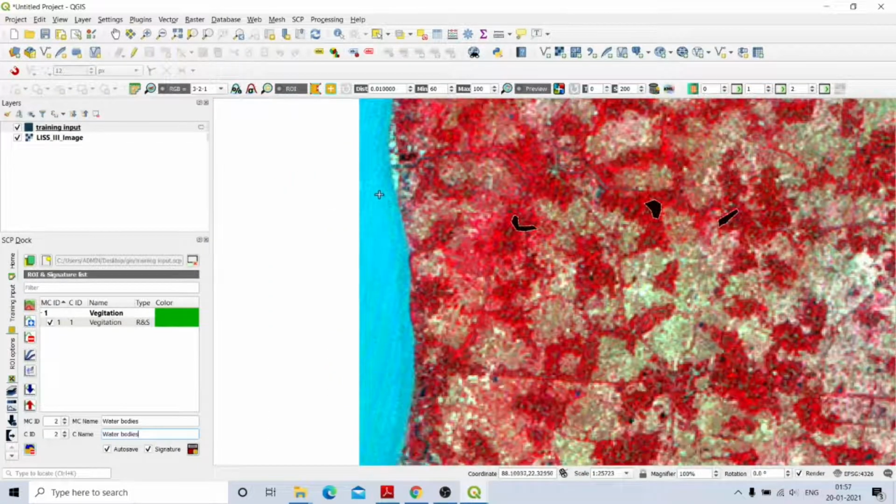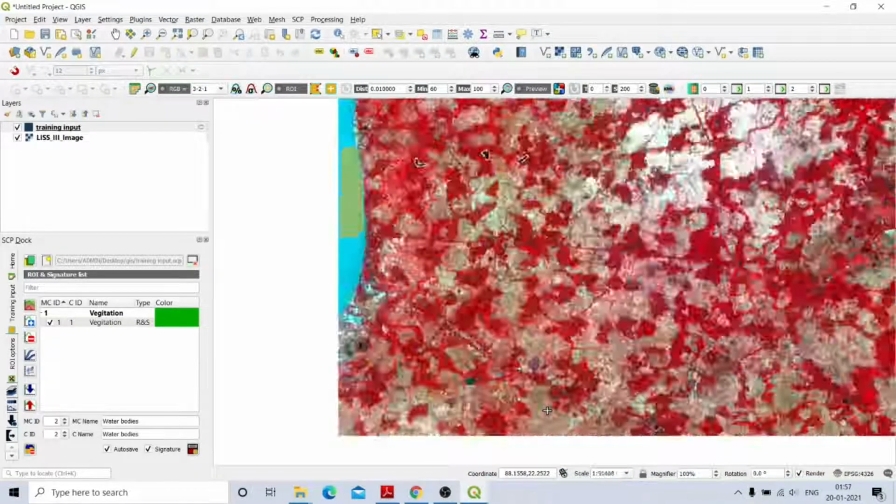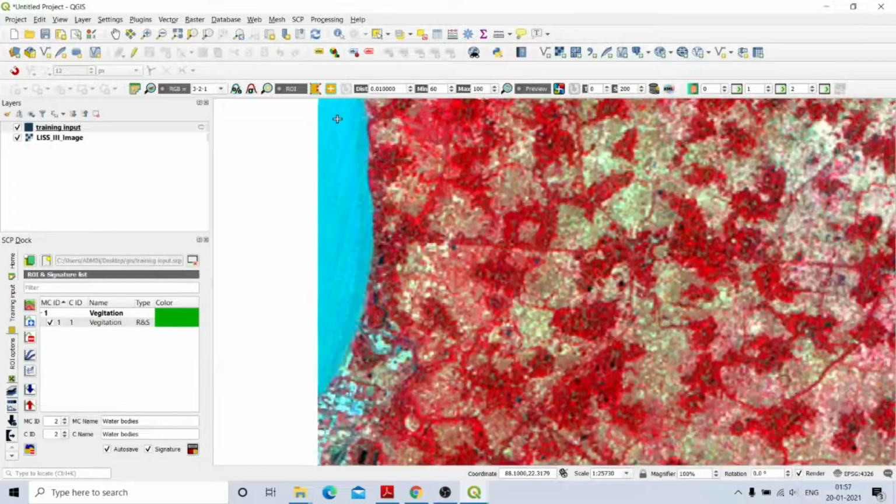And now I'm going to take a signature sample, then right click, next go to this part. Okay, here remember that you have to press the control.